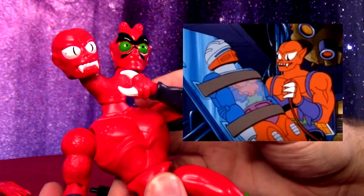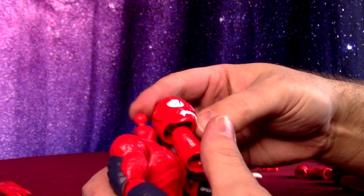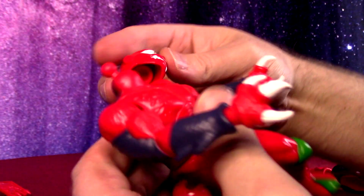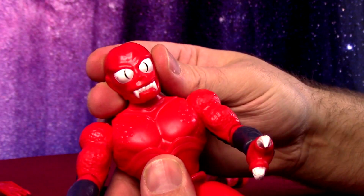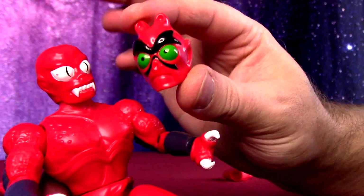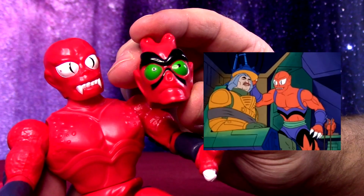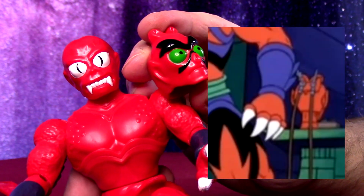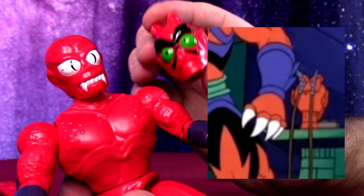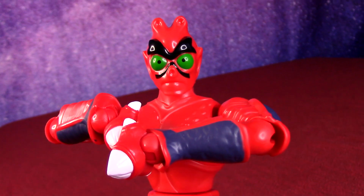He actually is in another episode that almost gives the origin of him. We didn't have the two heads in that one exactly, which is interesting. I just had this head. This was like a prop in the Roboto episode. He was going to suck Man-at-Arms' intelligence out and put it in his extra head so he could have all his technical know-how or something. So they had this as a part of the show, just not him with two heads.